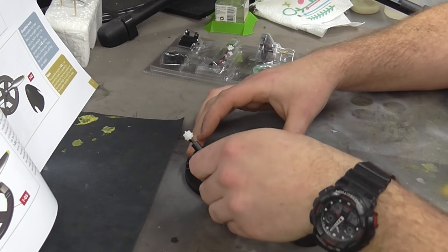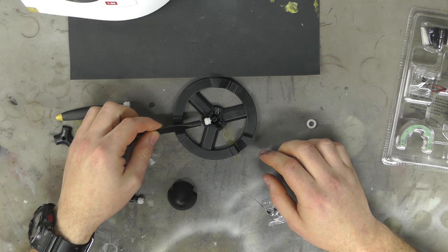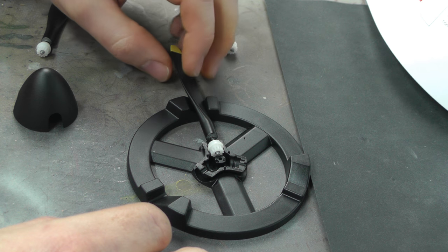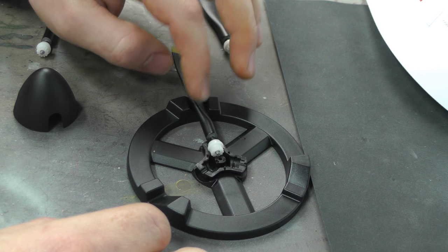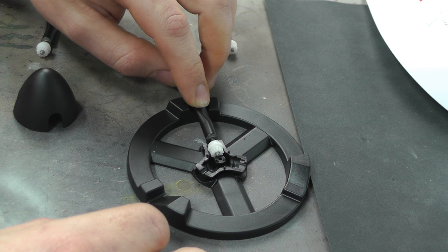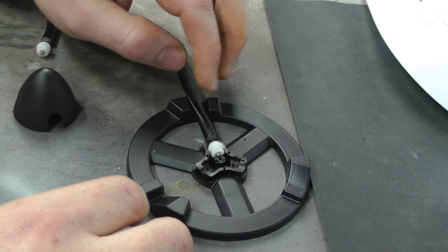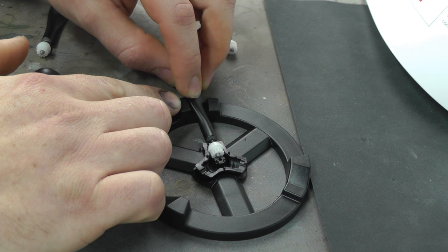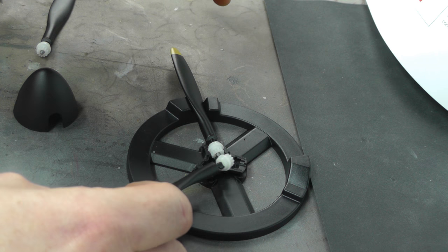And then this is the really easy part, because we've got this jig, all we need to do is just drop this in there like so. Now, hopefully what you'll notice and you'll feel is that if you've got it in wrong, which this is in wrong, it won't feel right, it won't feel snug. If I turn this over, that is in, and that now feels solid. If I try and rock it, there's not really much rocking going on at all. It's nice and snug, and we can do that with all four.